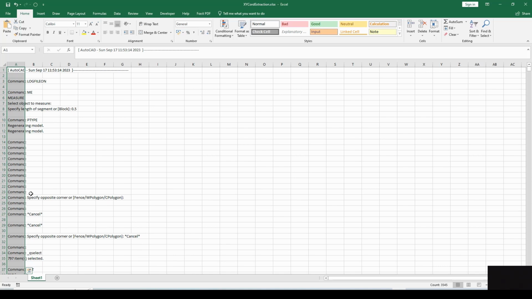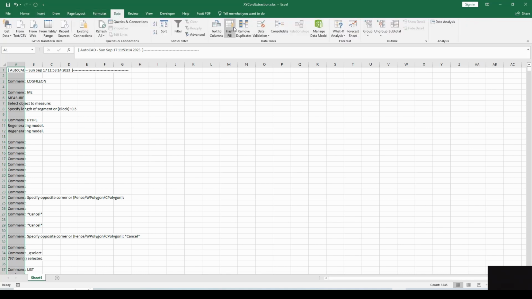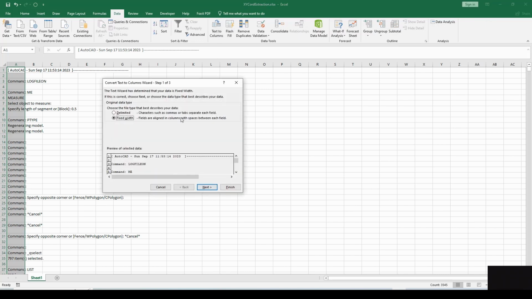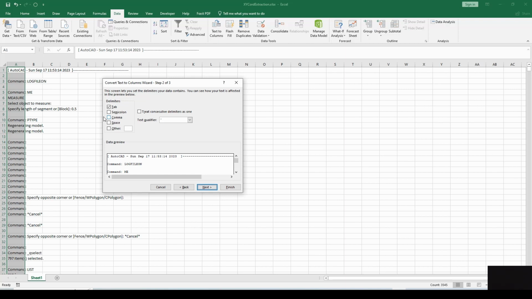Now I'm going to slightly manipulate this so that it becomes much easier to work with, so we can extract the data which is required. I'll go to Data, then click on Text to Columns, click on Delimited, click on Next, select all this, and in Others you simply press equal to, and then click on Finish.